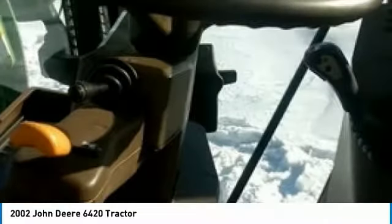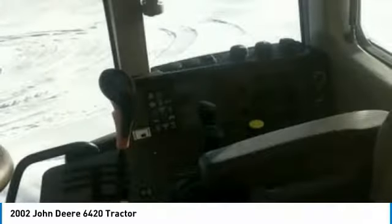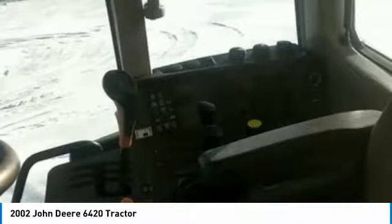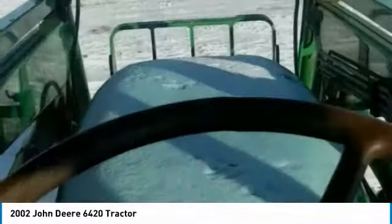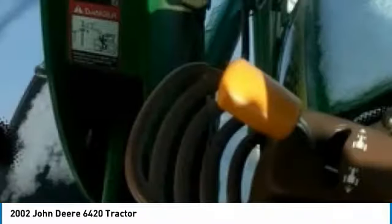This John Deere is ready to be put to work with any workload you throw at it. It has been very well maintained — this 6420 has 9437 plus hours on the odometer, and the engine has also been rebuilt in November 2018. It still needs break-in but all repairs have been done by a proper mechanic. There has not been any extensive tillage or snowblower work since 2014.